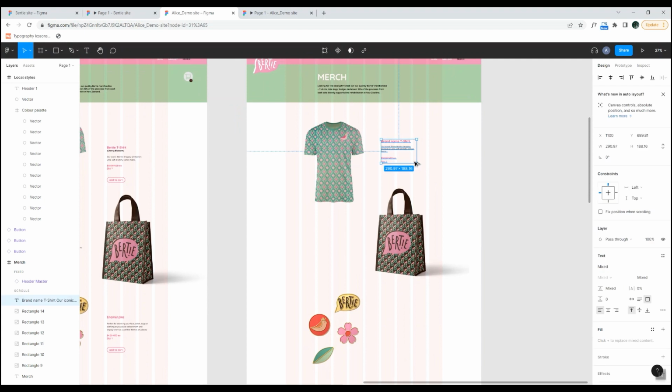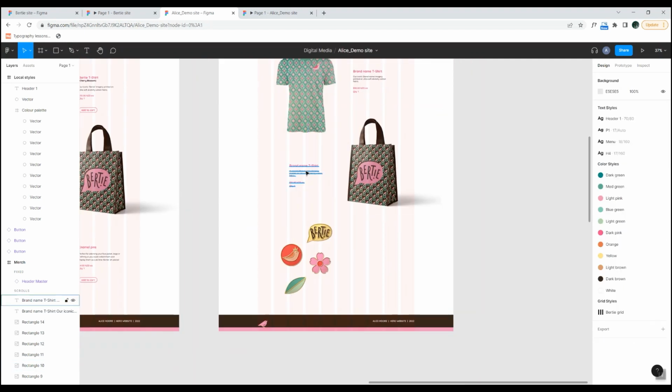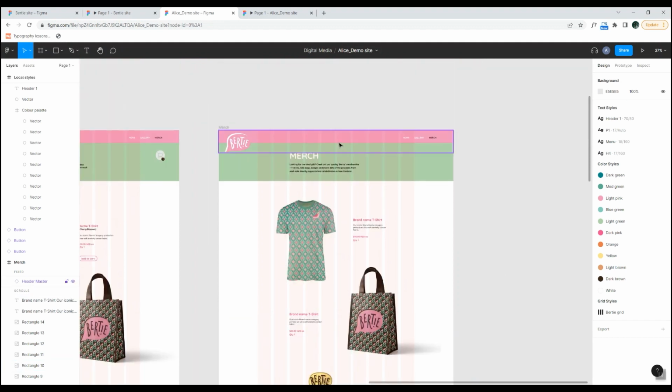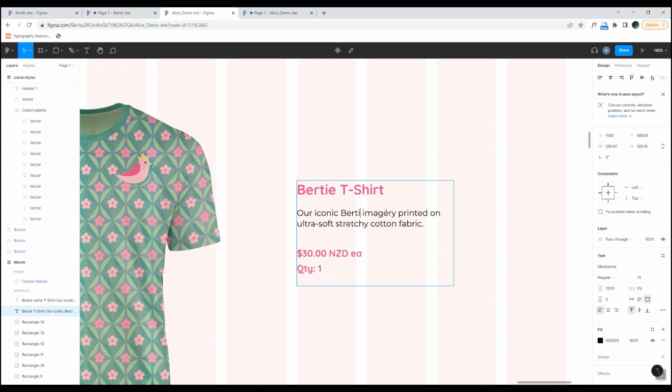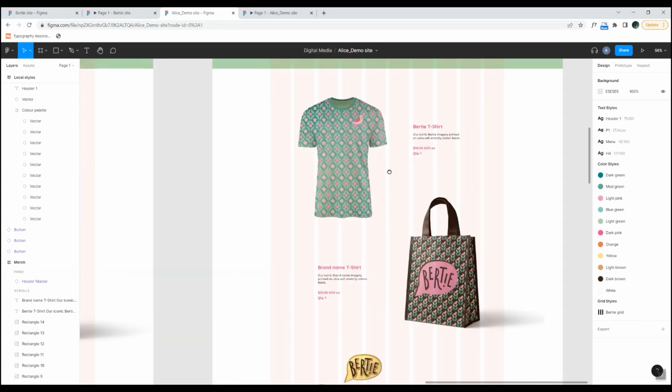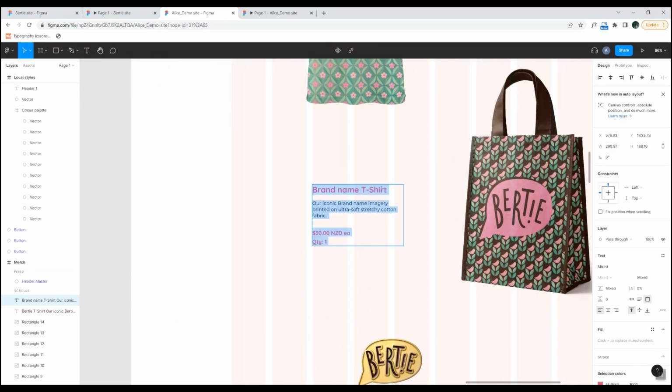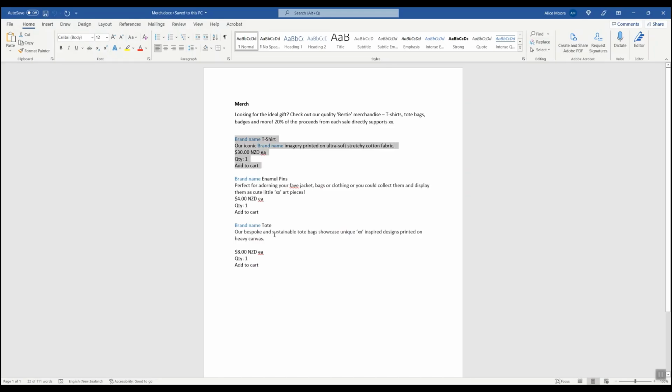So all we need to do is just copy that box down and change the information. Before I do that, I'm just going to change brand name to Bertie. So yours will be your chosen person's name. And copy the correct text.